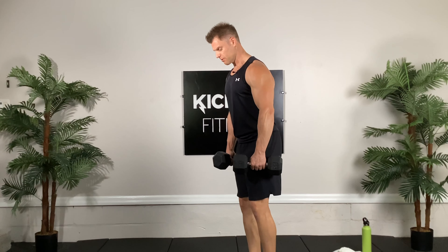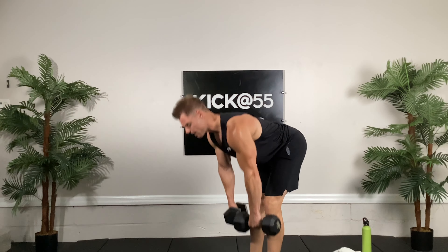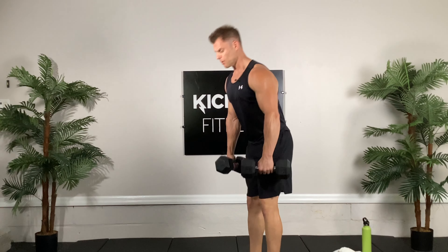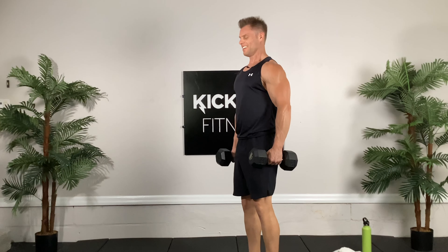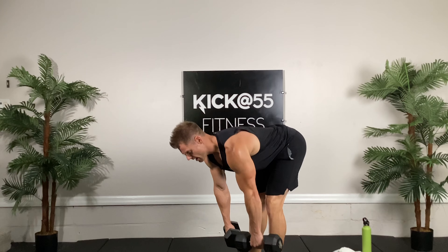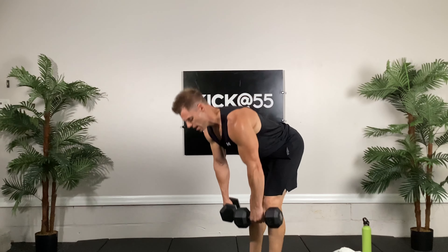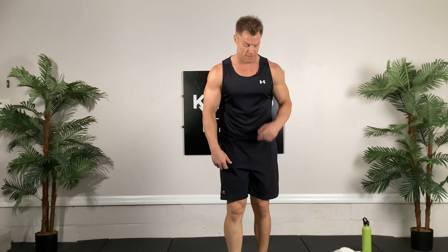We are here for our last circuit folks — it's a good one. We're going to go with the dumbbell Romanian deadlift for the hamstrings. I've got a medium weight and we'll go heavier on the next two sets — let's break the ice with these first 12. Close grip stance, keep your back flat as you go down, feel the stretch in the hamstrings, come back up. 12 reps to start: down and up, two, three, four, five, six, seven, five more, eight, nine, eleven, and twelve.